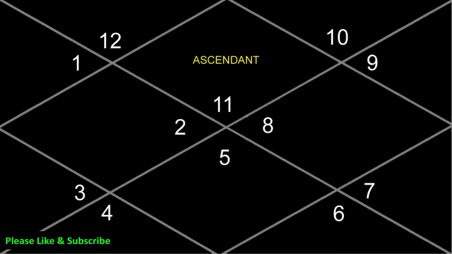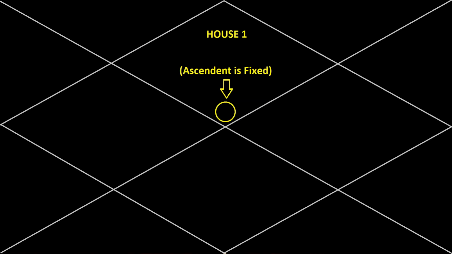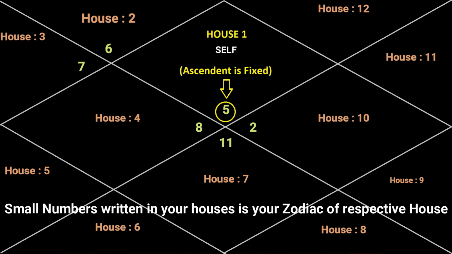And if you go counterclockwise, you will run into the number 12 in the 2nd house, which is Pisces. Then back to Aries, because we only have 12 signs. So it starts again in the 3rd house with Aries, then Taurus, then Gemini, then Cancer, then Leo, directly opposite to the ascendant. So this is how you read a chart. This is how you look at every single planet: Venus, Mars, Jupiter, Saturn, the North Node, Rahu, the South Node, Ketu, Uranus, and Neptune. All of these planets will be sitting in some house and some sign, okay?